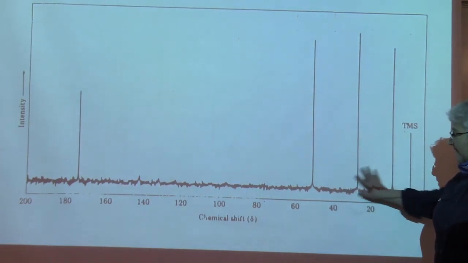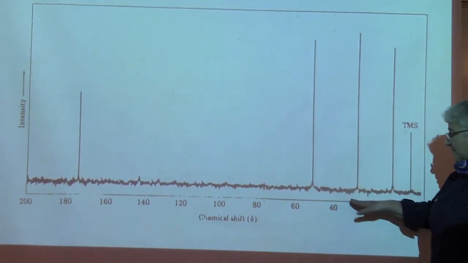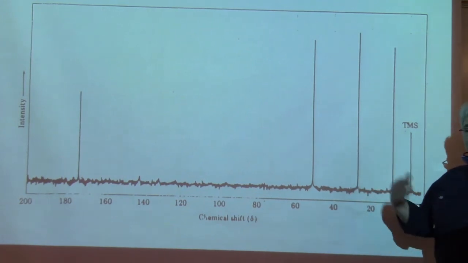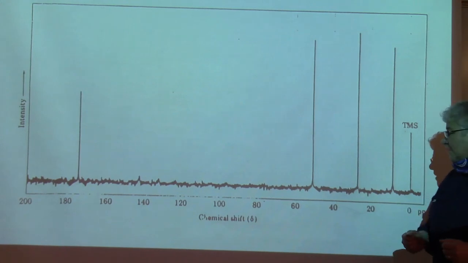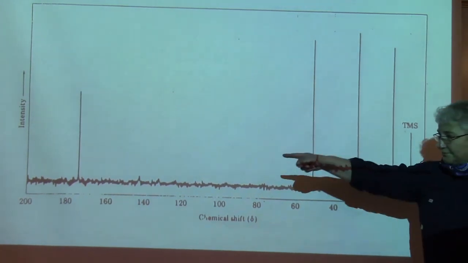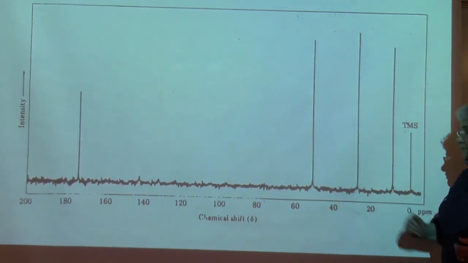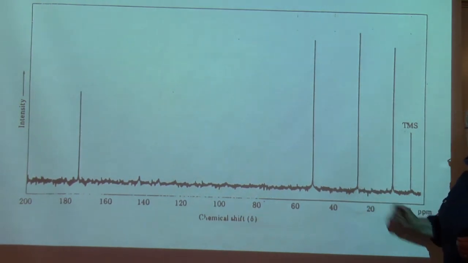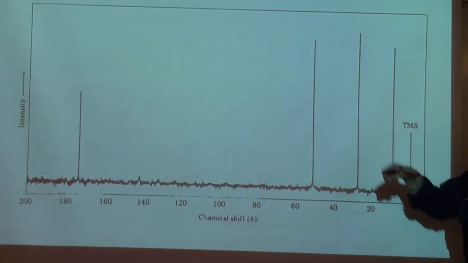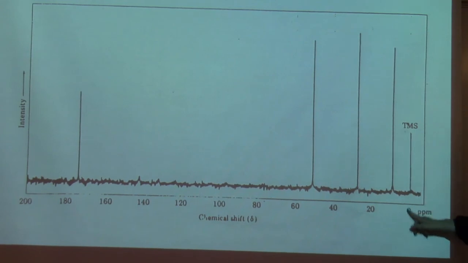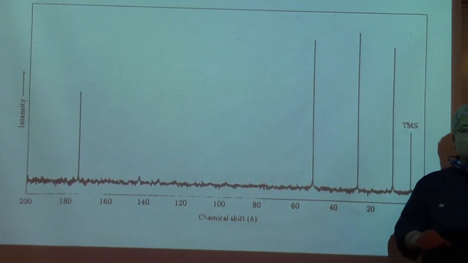And then you have a mishmash of things. Probably anywhere in here you have carbons bound to nitrogens and carbons bound to halogens. And most upfield, remember downfield, upfield, most upfield would be our alkane-like carbons. Remember, TMS is what we call an internal standard. We physically add it to the NMR tube so that we can tell the instrument to set that peak to 0 ppm. So TMS is our standard for carbon as well as for proton.